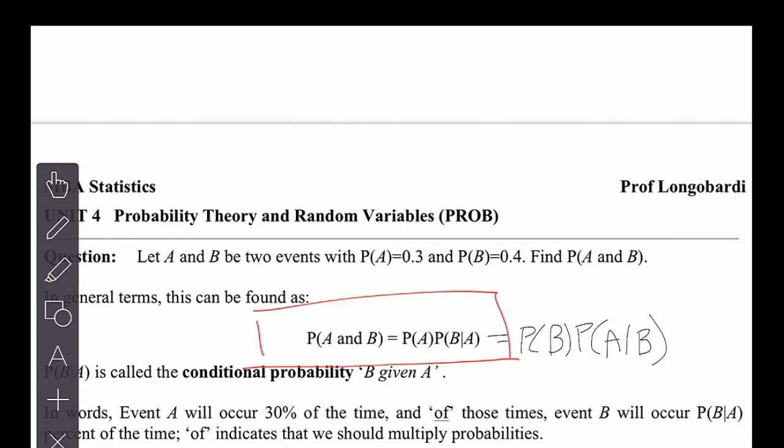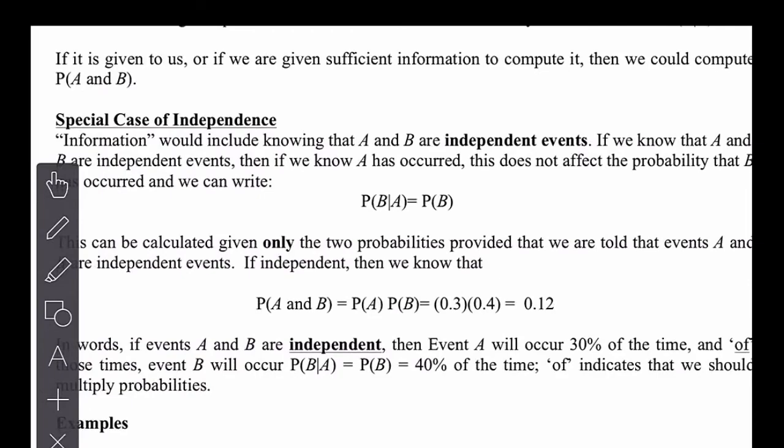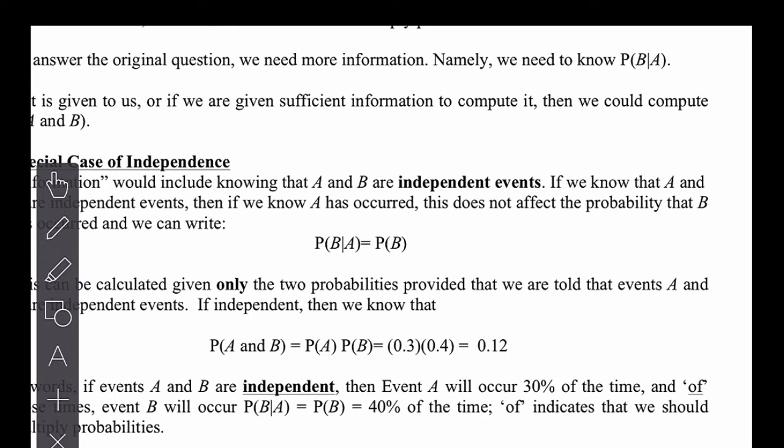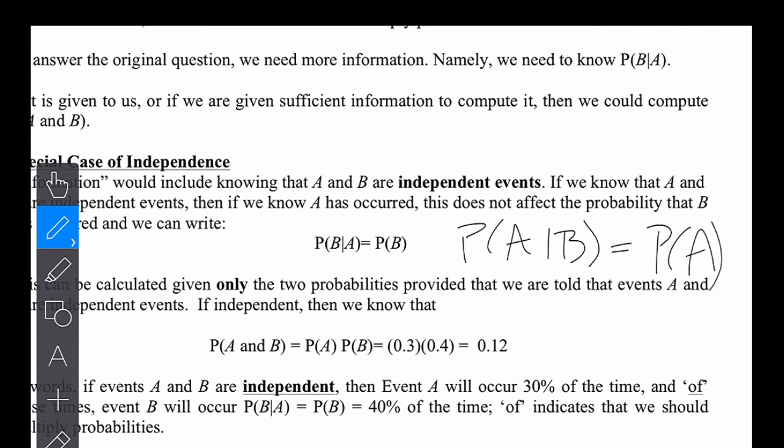If nothing happens and the probability is still the same, the chance that it happens, the distribution of possible outcomes doesn't change, then these will reduce. We would say that the events would be independent, and B given A would just be B. And similarly, A given B would just be A. If that's the case, you're talking about independence.